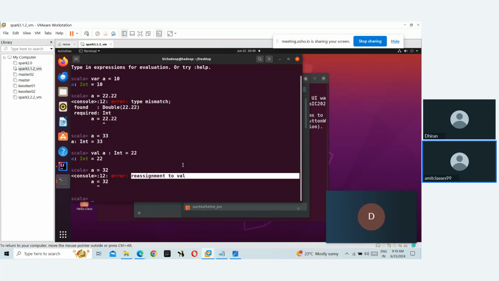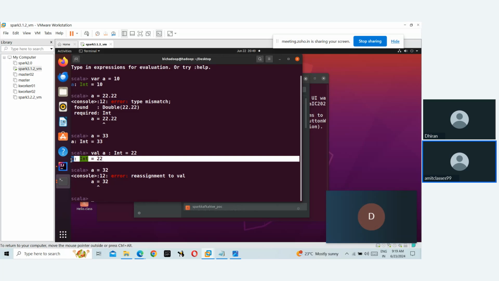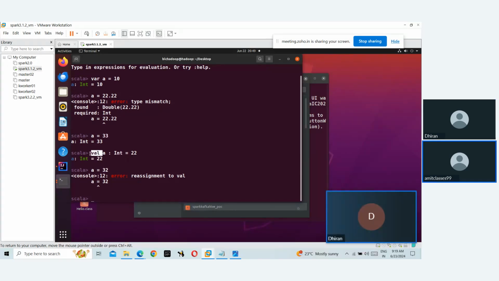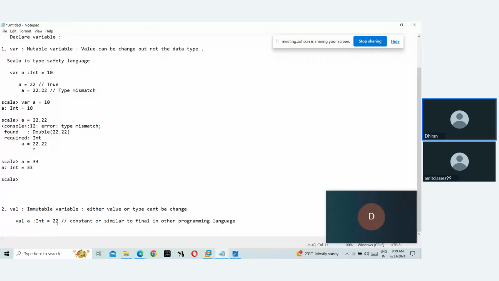If you try to change the value of a val, that is not possible because it is a constant, it is fixed, it's final. It cannot be modified, neither the value nor the data type, if you have declared any variable using val. That's why this is known as the immutable type of variable in Scala.